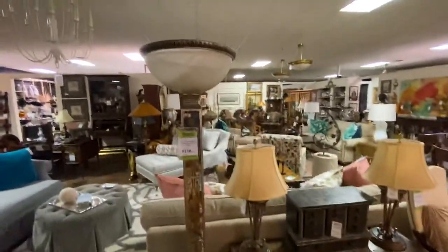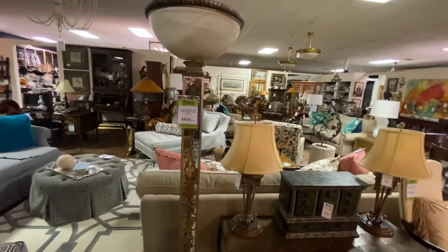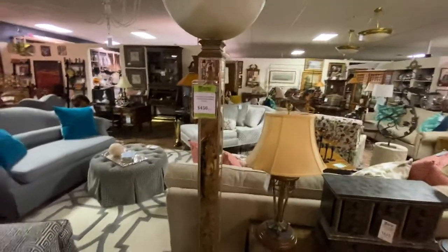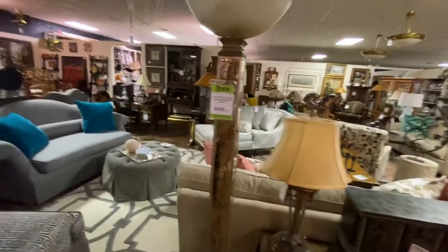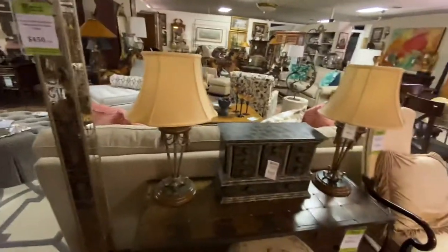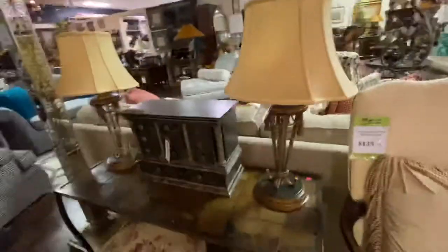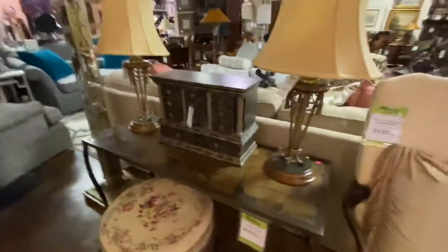The floor lamp here is made by the Lamley Company. Lamley, if you're not familiar with it, is a very expensive furniture company. Bruno's used to sell them and you can sometimes find some at Mathis Brothers. The lamp itself is $450 — it is all mirrored with a gold scroll work in it. The little metal sofa table is $175. And I believe those lamps there are also Maitland — we couldn't for sure verify they're Maitland, but we're pretty sure.